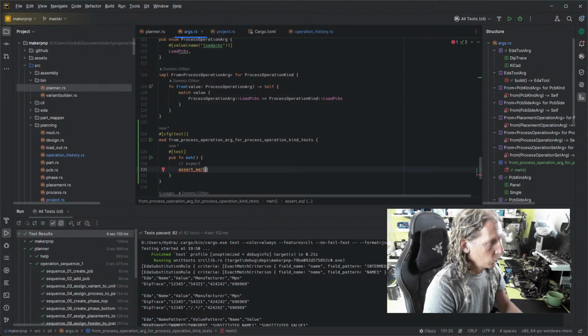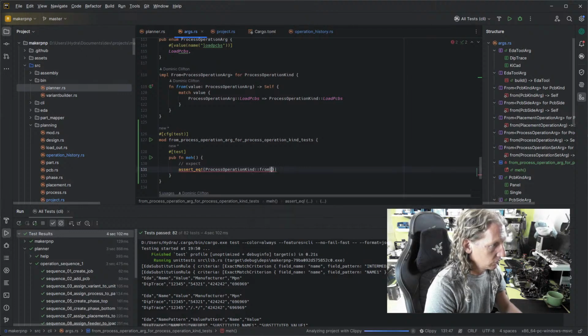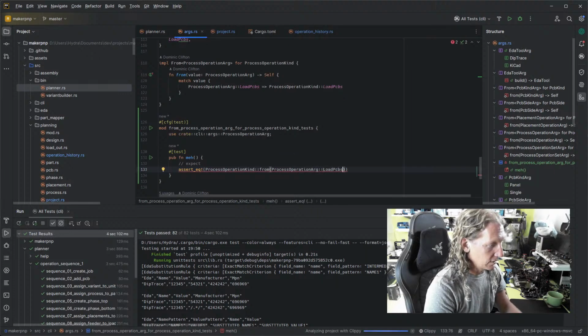And then we go process operation kind from operation arg load PCBs.